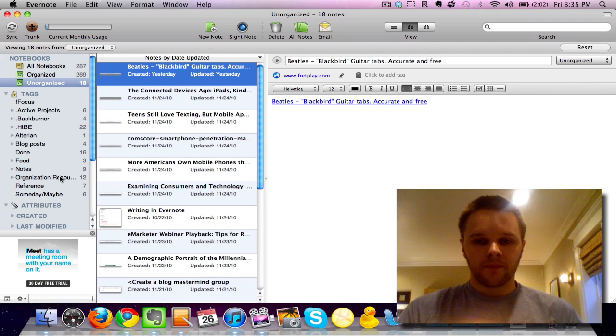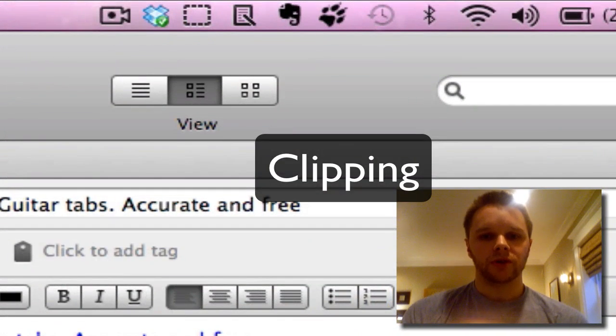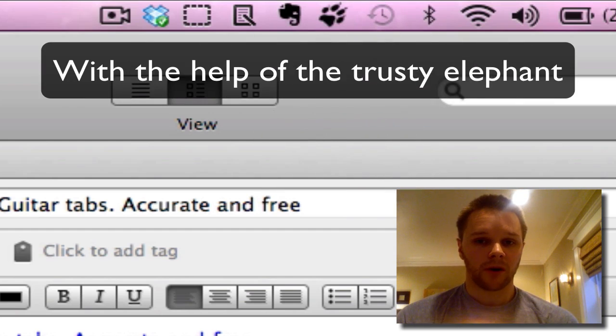The sixth video is going to be on clipping. So one cool thing you can do with Evernote is clip, or basically bookmark, anything that you're seeing on the web. So if you want to, you can clip a whole URL with whatever you're looking at.